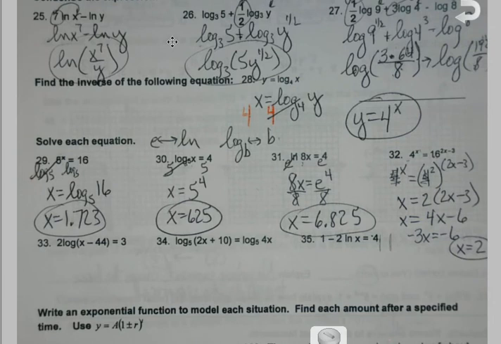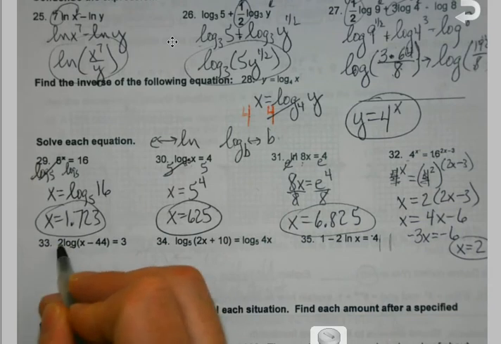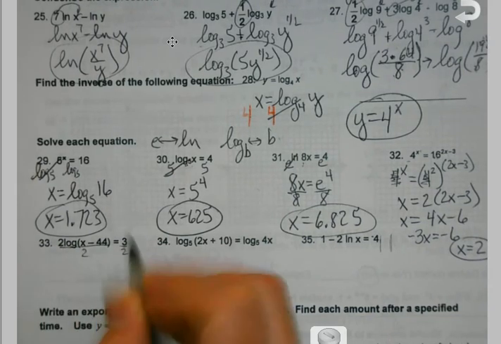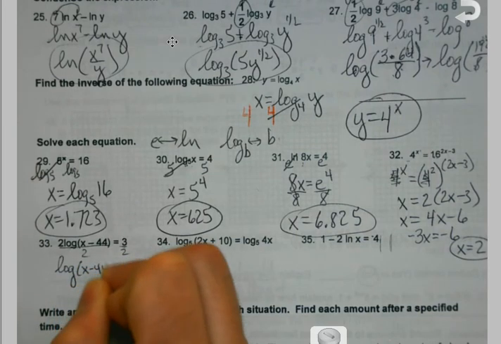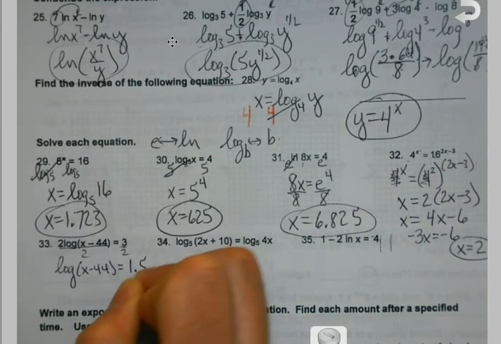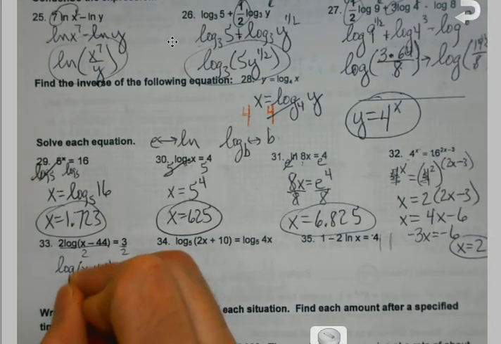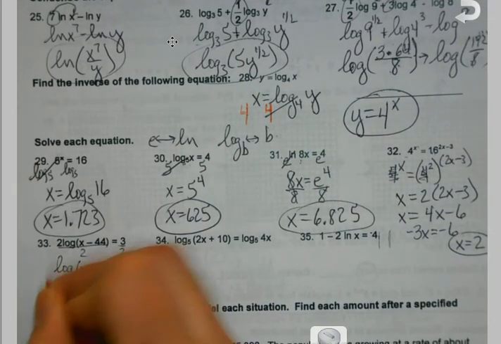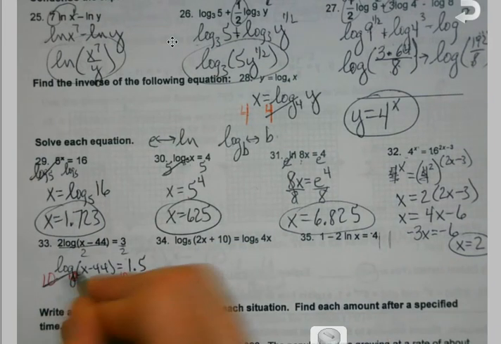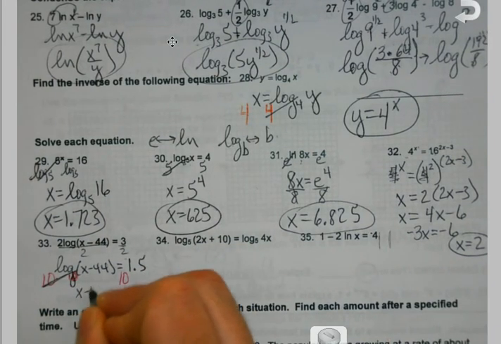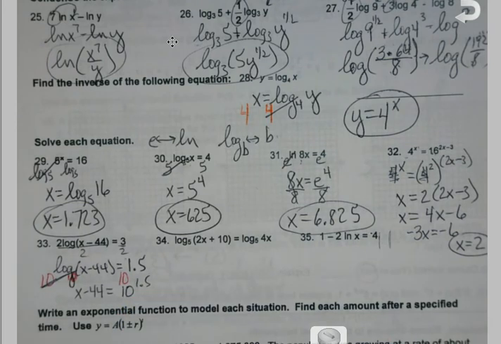As we work into the ones below that, again, I see the log and I want to deal with it right away, but that 2 is in the way. Fix that first. Because if I don't, I'm going to get myself into all sorts of issues here. So once I get that set, remember my log here is of base 10, so when I go to exponentiate, stressing that again, this is 10 to the 1.5 power.